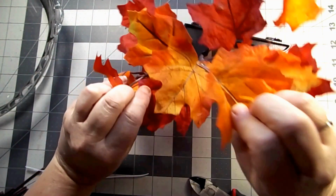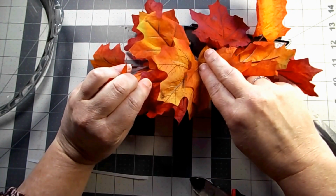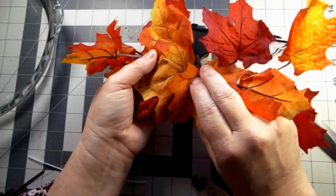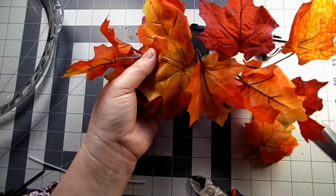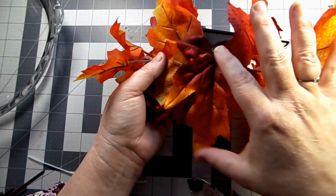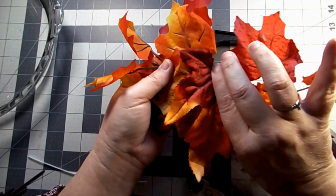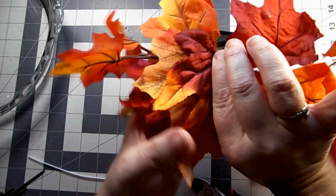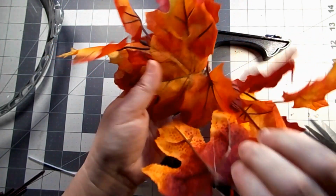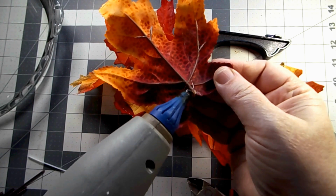What would I do without my glue gun? I just love the vibrant leaves that they had this year at the Dollar Tree. They were so pretty. Look at this. Do you see that fabric and the shimmer to it? Gosh, I got extra of those. I will probably be using some of those next year because I really love it. That is a big leaf though.